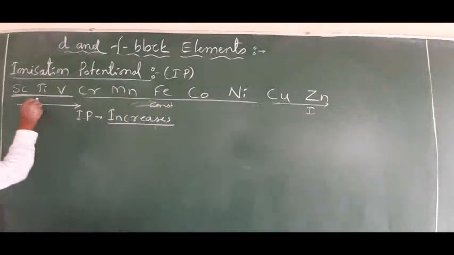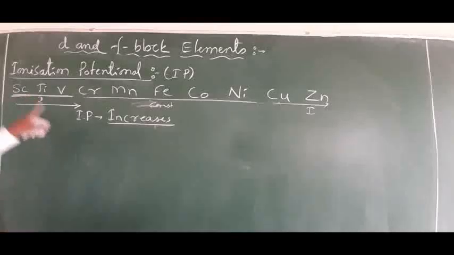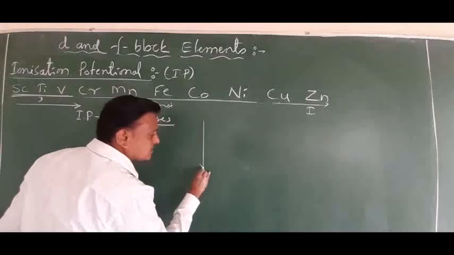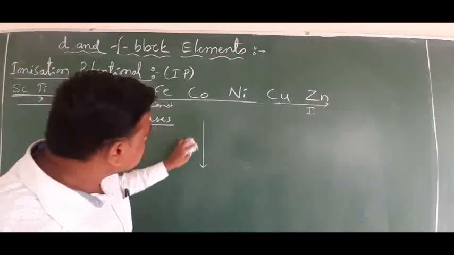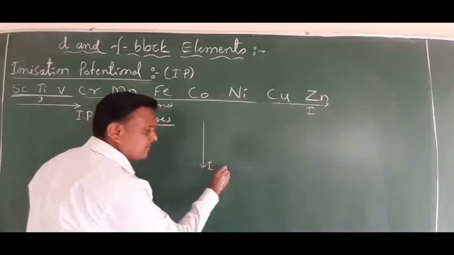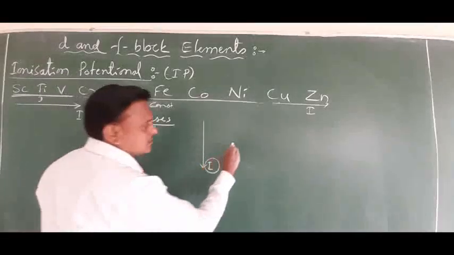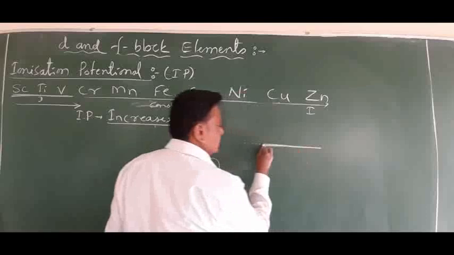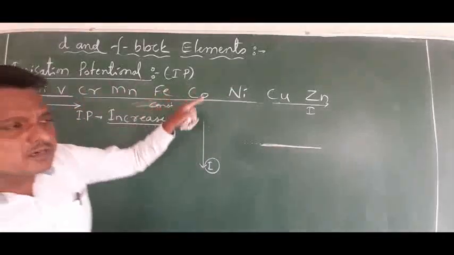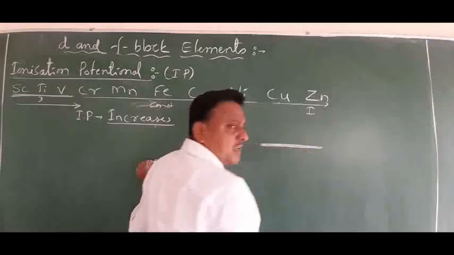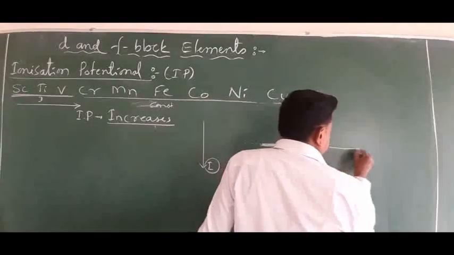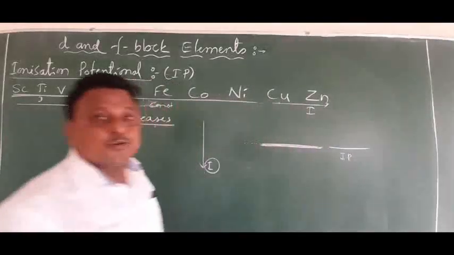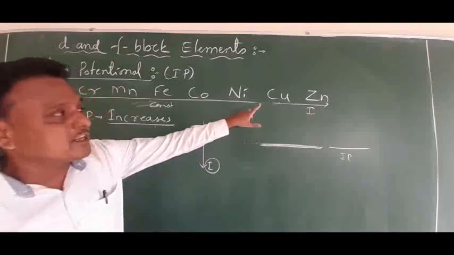Due to shielding, this is your decreasing concept. Similarly, ionization potential also gradually increases. Sir, why does it increase? Why does it increase? Yes, the reason is that size decreases and somewhere they become constant. From chromium to copper they become constant, and finally once again atomic size increases, ionization potential also increases. Here the component is completely filled.